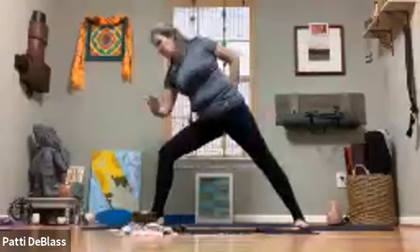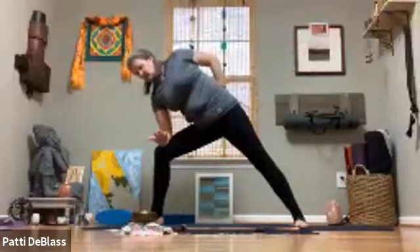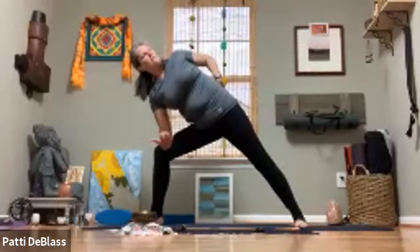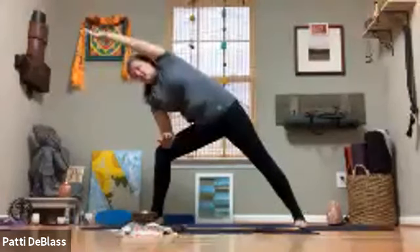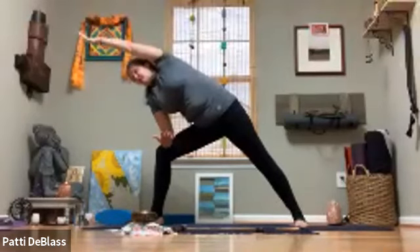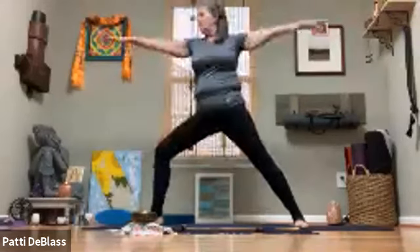Bend the right arm, take the left arm and bring the hand to the sacrum — just bring that forearm forward to rest on that right quad, palms up, and then open up with the chest open and shoulders back. From here, if it feels right, reach the arm up toward the ceiling, or lengthen the arm across the ear. Engage that core strength, then cartwheel the arms up, sink back into warrior two.